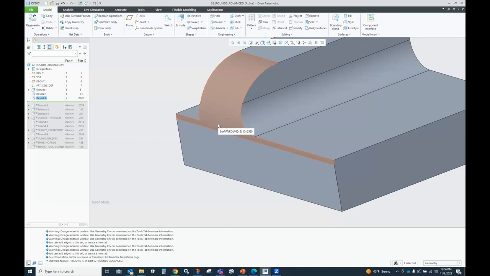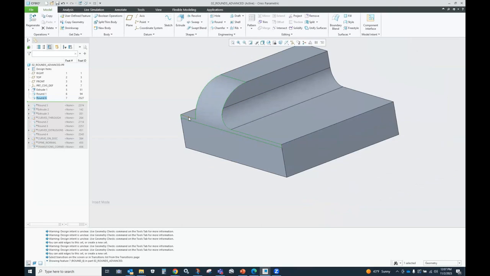Sometimes you'll see rounds that are following a tangent chain all the way around your model, but for whatever reason, one end is different than the other end, right? And you're not sure what's causing that. To be honest, I don't know what causes that in some cases, but all I do know is that if I go to my transitions, I can pick and choose how I want that round to terminate. So if you ever see that situation where you're expecting it to look something different than it did, go to transitions. You can pick from the list what might be available there. Okay, so any questions here?